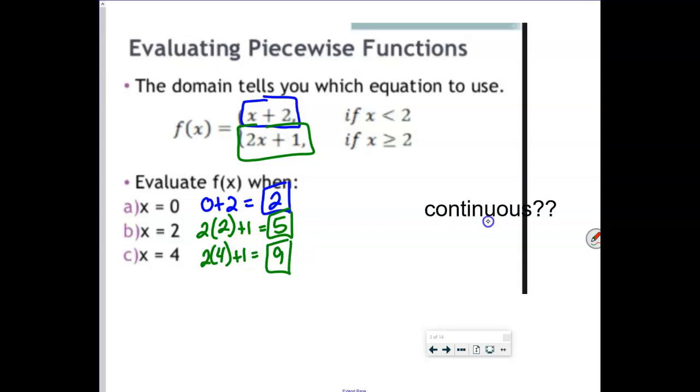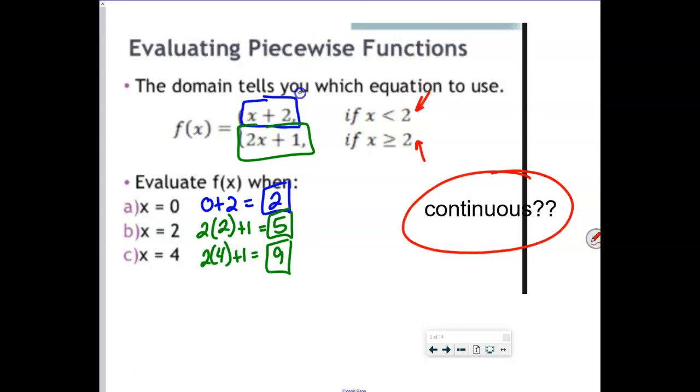And then it wants to know if it's continuous. This is the question I'm a little concerned about. Well, piecewise functions, if their pieces are polynomials, which these are, they're lines, the only place you have to look for continuity problems would be the boundary lines themselves. So what you're going to do is figure out, which I think you already kind of have, what happens at the boundary line for both of the functions.